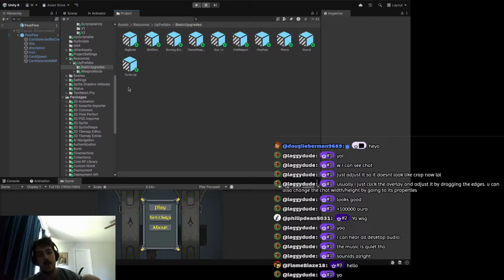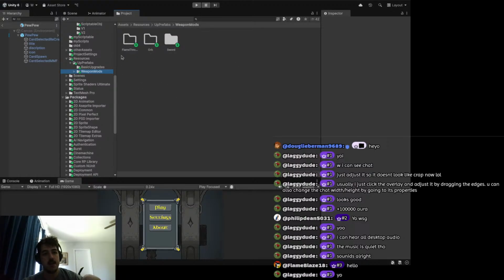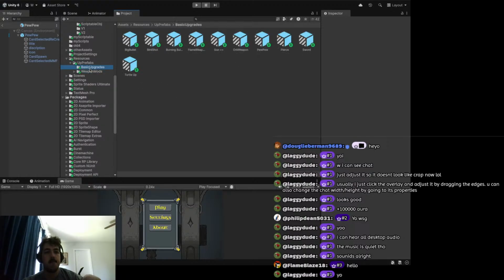If you're going to upgrade one of those 3, it needs to go in a different file. But if it's upgrading the base bullet, the base gun, you don't need to do anything specific for that.